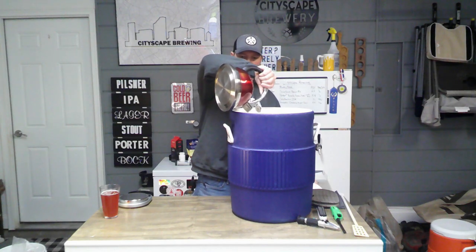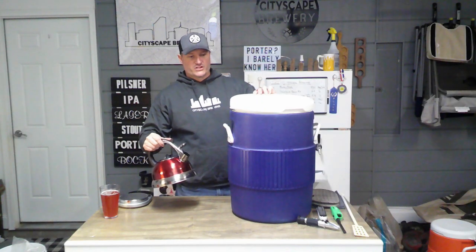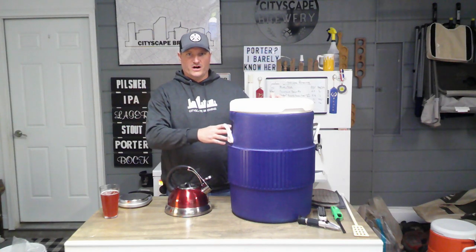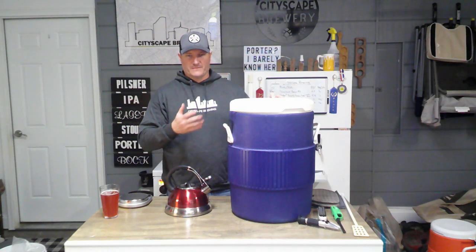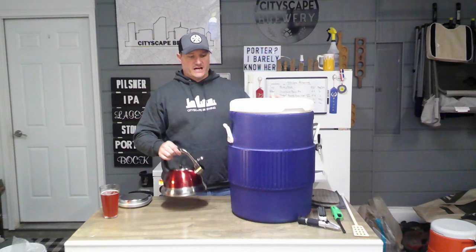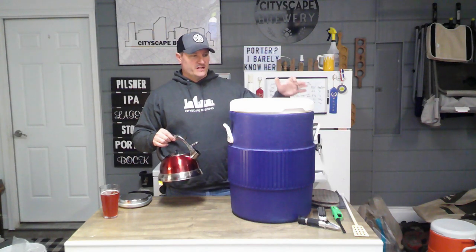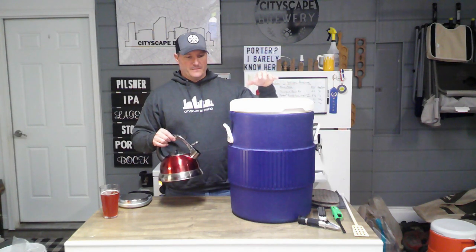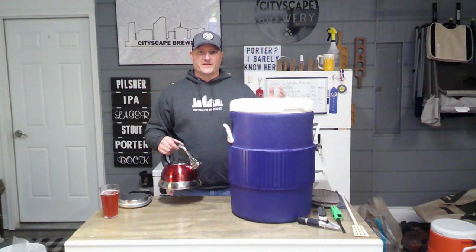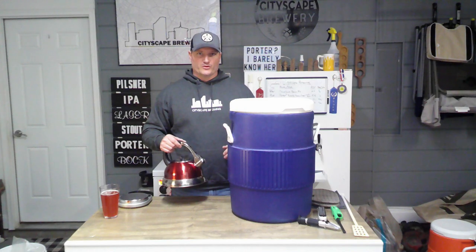So just go ahead and pour in just enough, you can see a little bit of steam coming out there, just enough to warm up the outer shell. That's gonna help take away any potential heat loss when you're taking your strike water and putting it in, mixing in, mashing in, and it will help your mash temperature not be so low. In this case, I don't want this to be at 147 when I'm shooting at 150 for the mash temperature. So I'm gonna go ahead and warm this thing up. It'll help prevent that being too low as we're mashing in. Then you'll dump that out just before we do the mash in process because you don't want to add that extra volume in your mash.